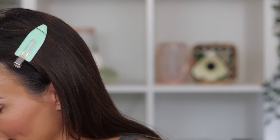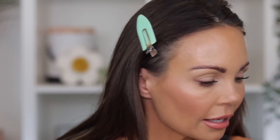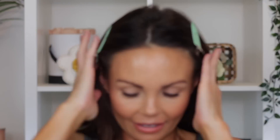Now I'm going to put on some highlighter. I'm using my Hermès highlighter — that's the one I took with me and wore pretty much the entire time. I just tap a tiny bit and put a tiny bit right here on the brow bone to give a little highlight, and then I kind of blend it out and add a little bit on the inner corner. It's subtle but it gives a little bit of something.